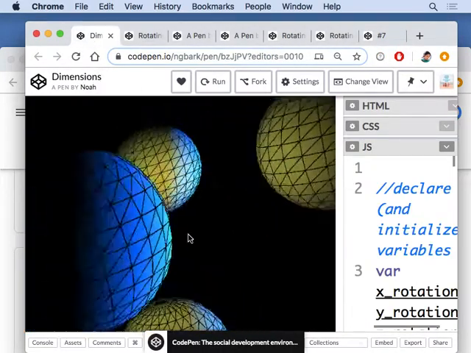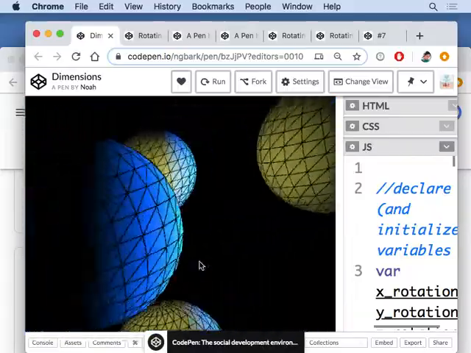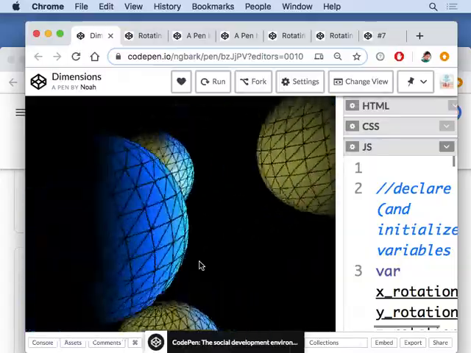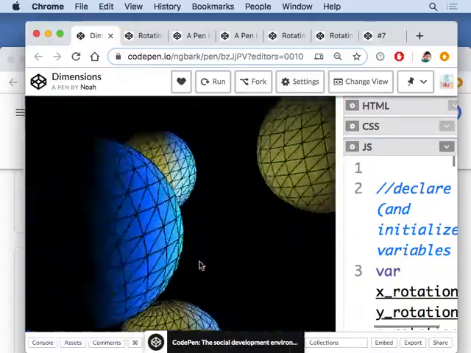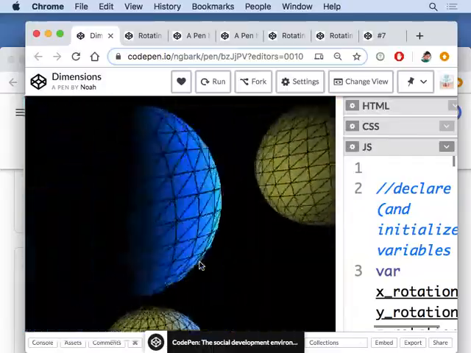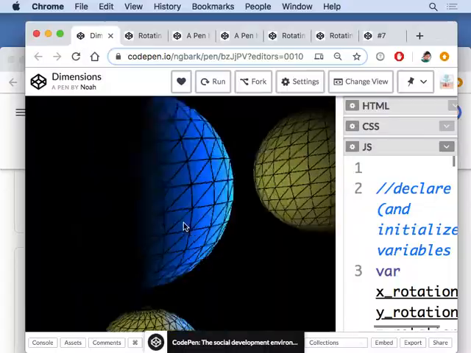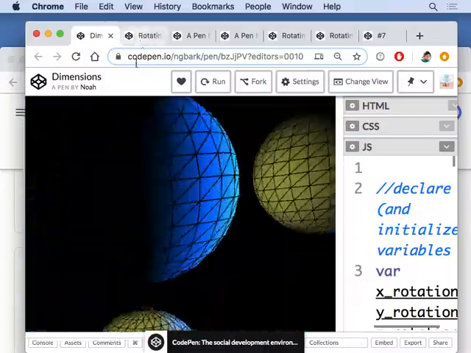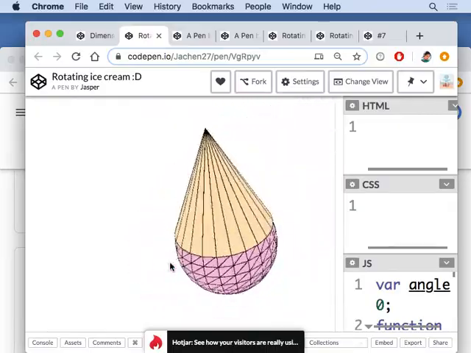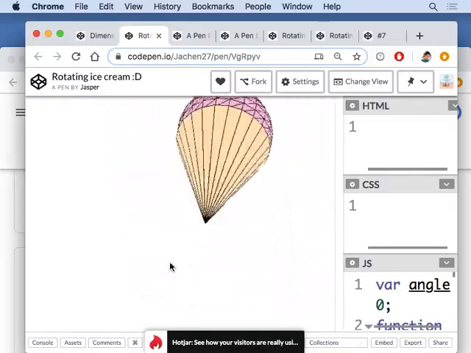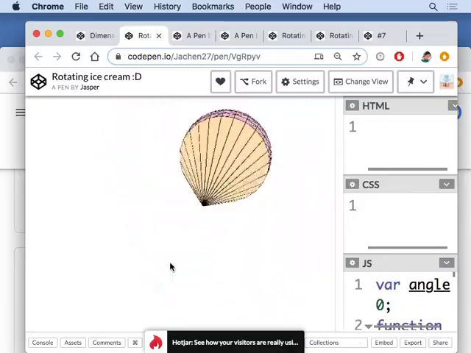Okay, so on to the projects. These are examples of the rotating cube assignment that people have worked on. Notice there are many rotations of axes here. This student is also messing around with light to get different kinds of colors to show up. The second one, notice this student has a rotating ice cream cone. They're combining the cone along with the sphere. They're making use of some translation to get this kind of shape.